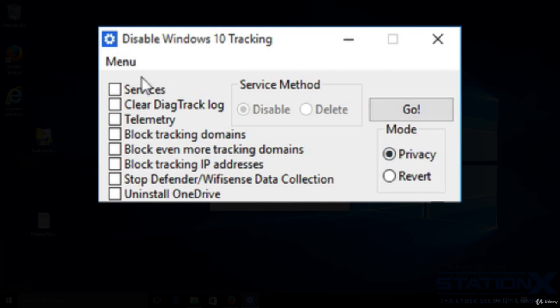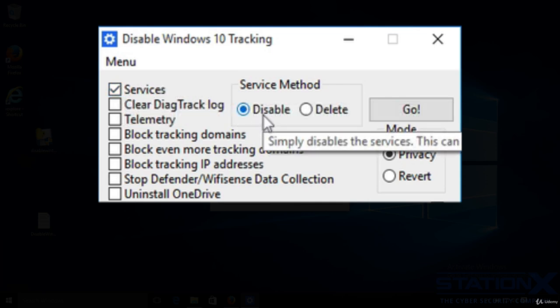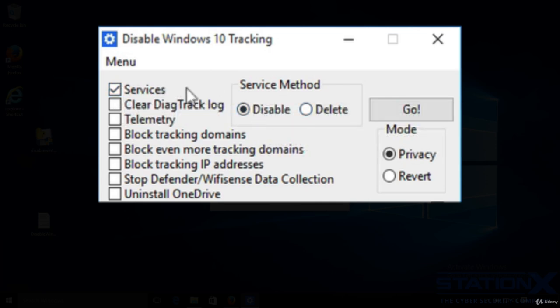The first one is services. This gives you the ability to disable or delete 2 services, and those services are the diagnostics tracking service and the WAP push message routing service, both of which you don't want for the purposes of stopping tracking.